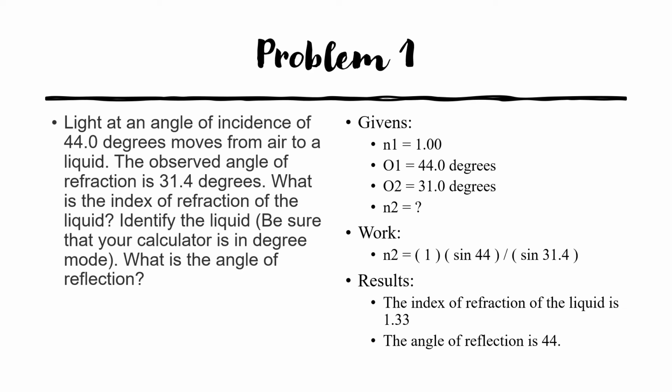Alright, but just in case you receive another index of refraction, you can go back to your table of content and double check it in there. And what is the angle of reflection? This is something very important. Remember that we have reflection and refraction. When we talk about the index of refraction, it is the one under the liquid. But reflection is the one above the liquid, which is still in air. So which one was the angle of incidence? It will be 44 degrees.